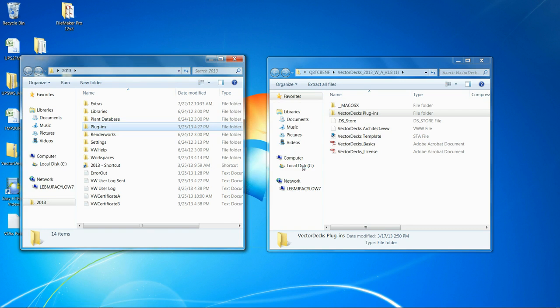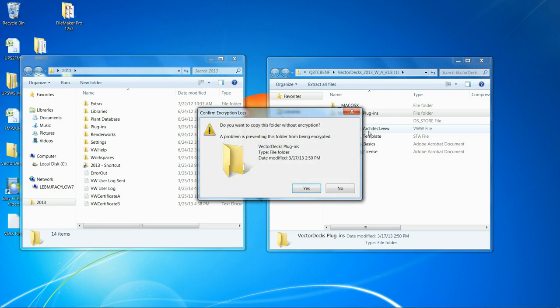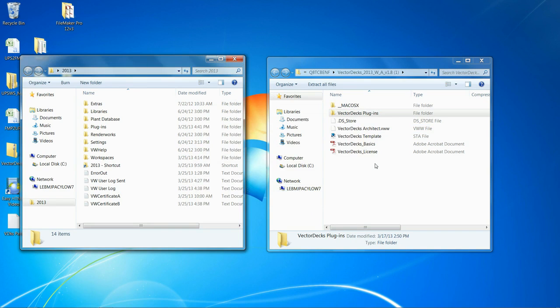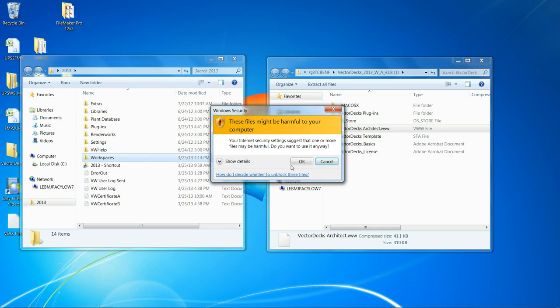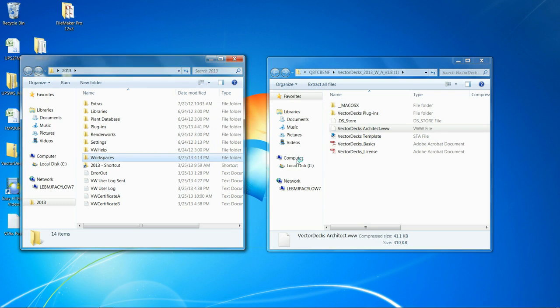And the next thing we're going to drag over is that workspace. It's going to be the workspace that you ordered from me, matching the VectorWorks application that you have. You may get this warning too, just click OK. You don't have to have it encrypted. But the workspace that you order from us, either Architect or Designer or Fundamentals, Spotlight, Landscape, I'm going to email you that workspace in here. So this particular one is Architect. So let's drag Architect and place it in that workspace folder. The same type of warnings may appear.